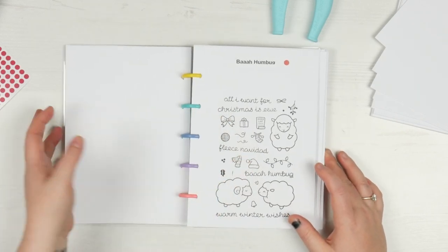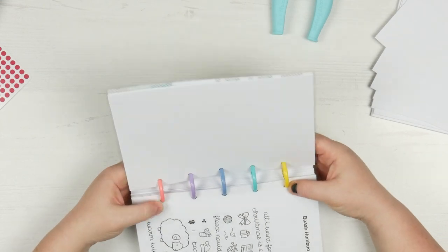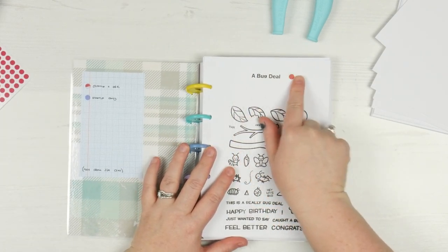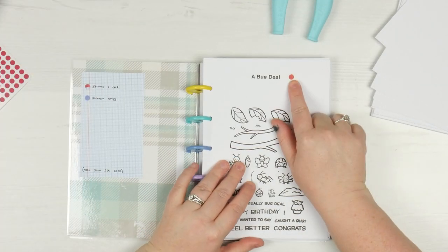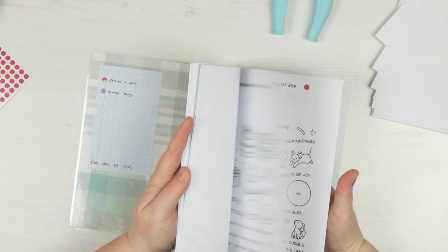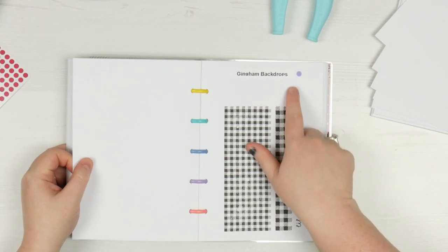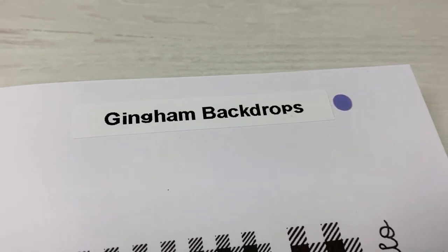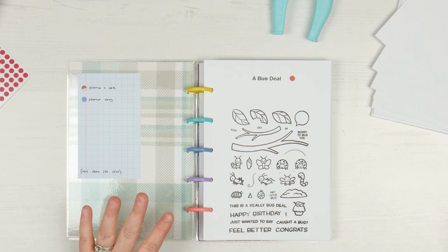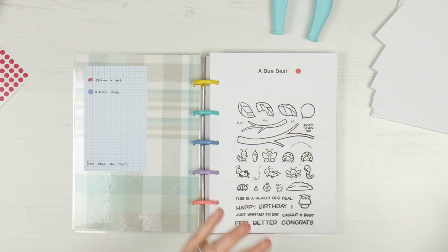The key thing is which one is a stamp and which one is a stamp and die. Most of the time I'm one of these weird people that can't buy the stamps without the dies - I just need to have both. If it's got a little red dot next to the header, which I just print out on my label maker, it's the stamp and die set so I know I have the matching dies. If it's just a blue dot or a purple dot, I've just got the stamp. The only thing I still need to add into this is my standalone dies.